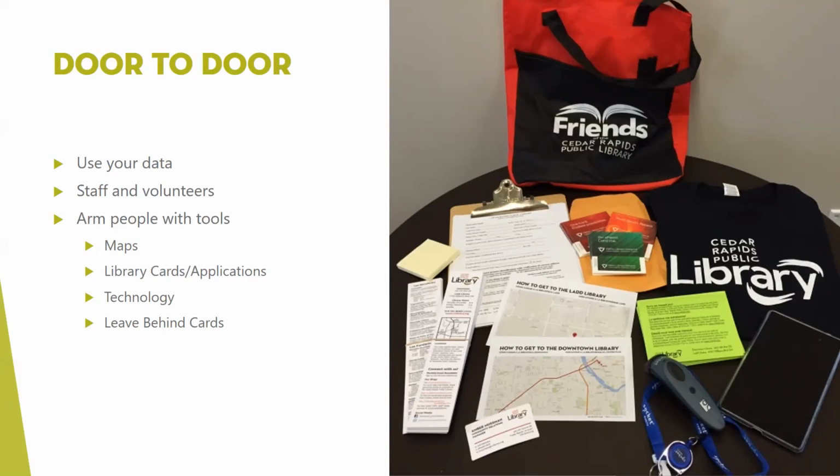So be sure that you've created a leave behind, including you can use a door hanger format. You can actually buy those at any office supply store. And the door hangers are great leave behinds because they hang right on the door. You don't even have to slip it in the screen door. So think about what you can say to people and what your message should be, but be sure to leave something behind when you're there.